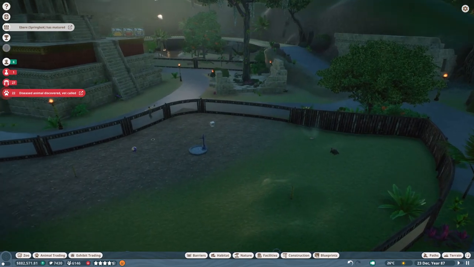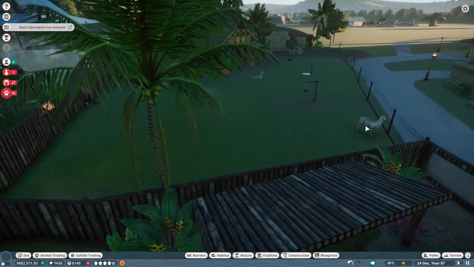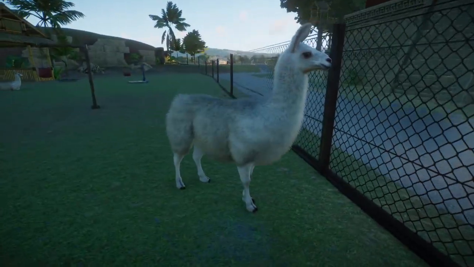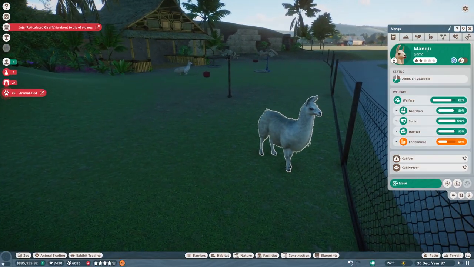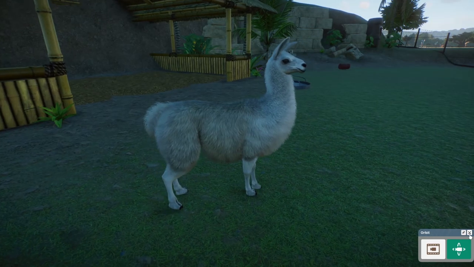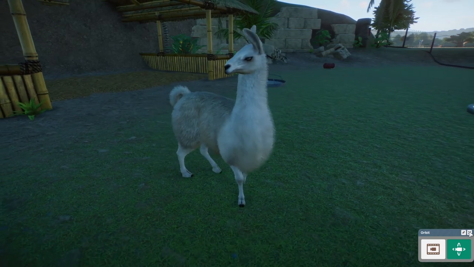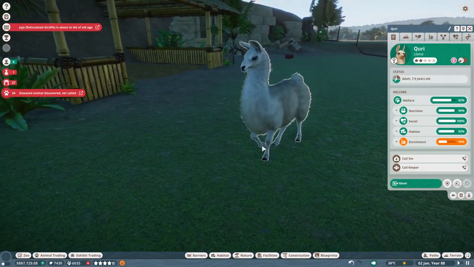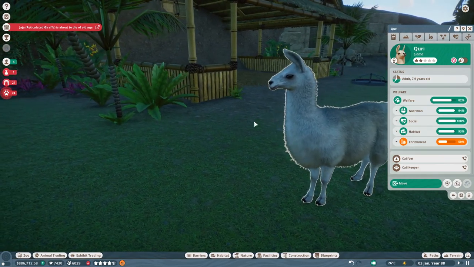But let's check out some of the new animals, like our little llamas. Look at that. Oh my gosh, they're so cool. You are Mankyu. And what are you? Oh, what? Too many buttons. And you are Kuri. Aw, I like that one. She's adorable. Look at that fur.